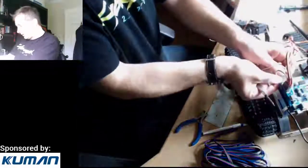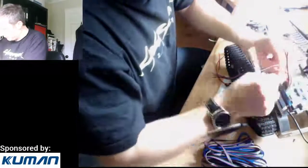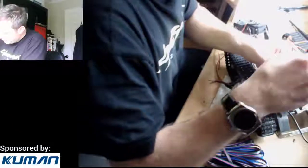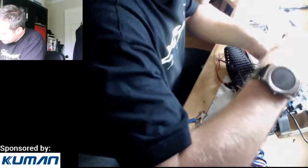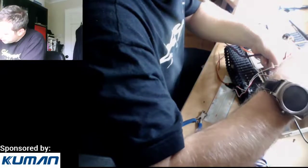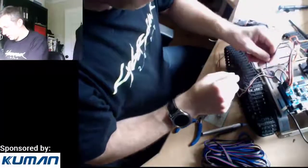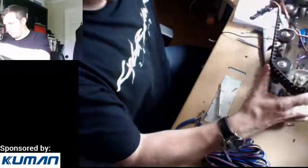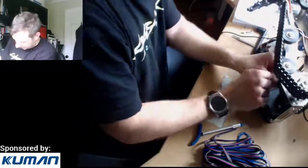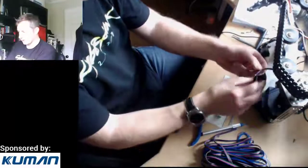I need to split it a little bit more because I can't grab it properly. It's a race against the time, guys. And you have to slot them both at the same time if you want to keep the cable neat, and then just clip it. Right, that's in place, and I can thread the cable in, and then I can do some soldering. On the side, robot, don't cry. You're only gonna hurt a little bit. So I don't need these blue cables, and one goes here, one goes here, and then I can secure it with a zip tie. That's fine. I can make it really tight, really. No, but I want to have some slack just in case I'm gonna change the orientation.